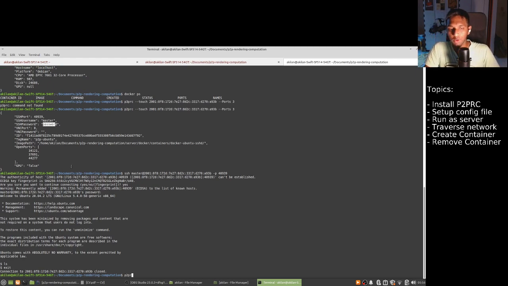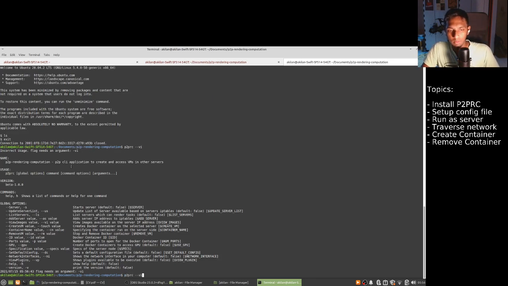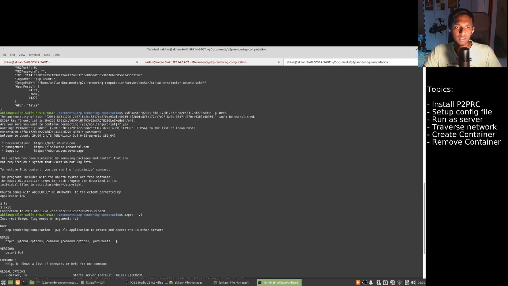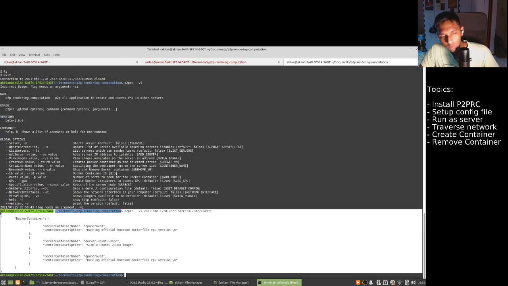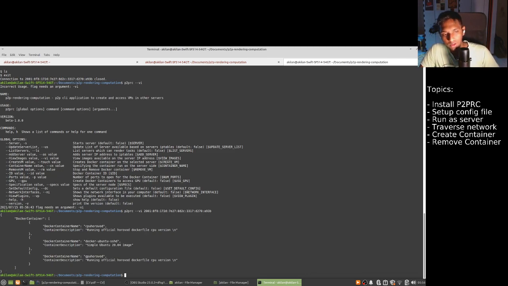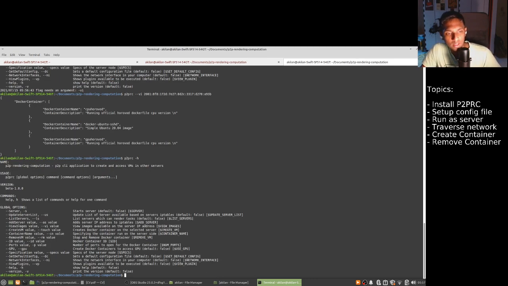Something else I forgot to mention is the flag called vi, which is for viewing images. This one shows the Docker images we can execute. To execute a specific image, you can just put the flag, which would be, I forgot what the flag is. Of course, dash help to the rescue, and that would be view images. Okay, dash cn.